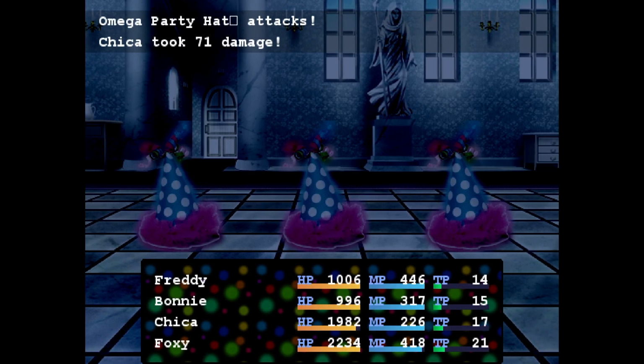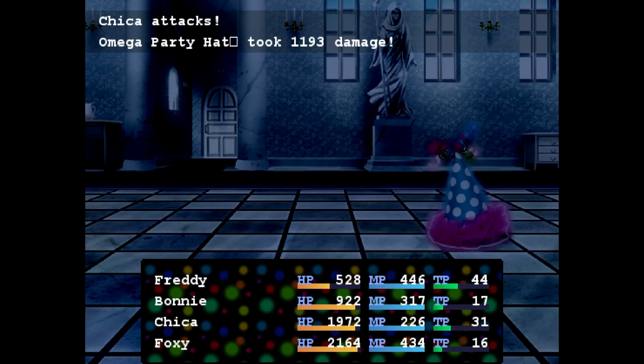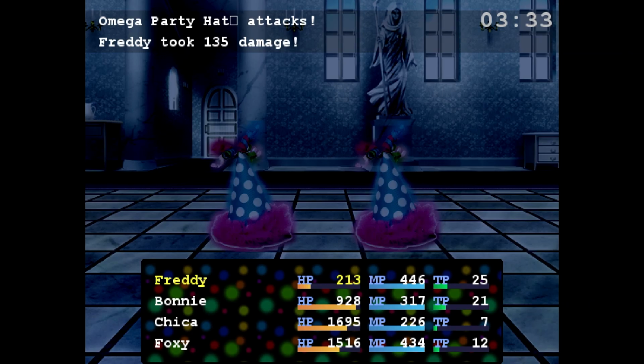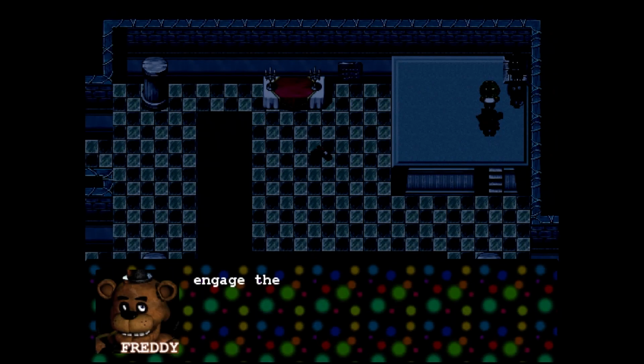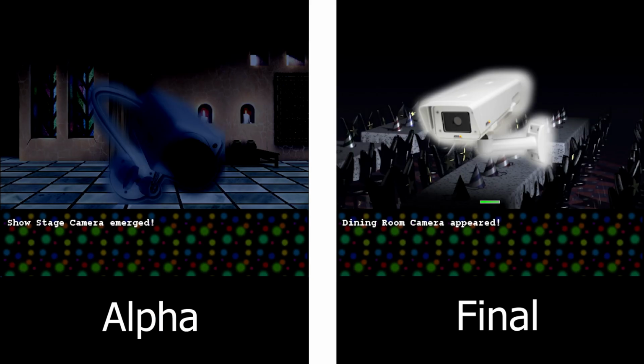The Omega party hats use the picture that is used for the Beta party hats from FNAFBoy 3. The Omega party hat sometimes drops an item called Doritos that acts the same as an extra large pizza. And Alpha Party Hat drops a Platinum Hook instead of a Kingly Hook, which I assume is a mistake. Now, camera differences. The "Engage the camera motherfucker" text box doesn't have the difficulty meter yet. The cameras use a different picture.